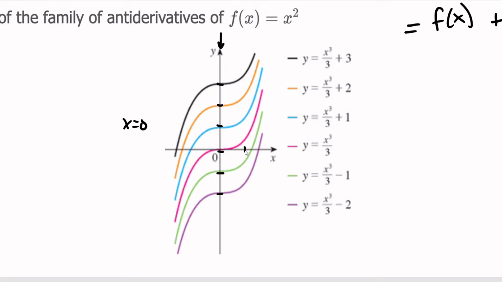Pick another point. Pick an x value right here, and then draw a little tangent line. Boom, boom, boom. Look, they're all the exact same little tangent line there. So all of these infinite number of functions are changing exactly the same at every x value. What does that mean? If they're all changing exactly the same, what did we say change was, back in the last few units? Change is derivative. So if they're always changing the same, they all have to have the same derivative.